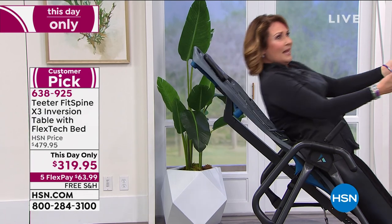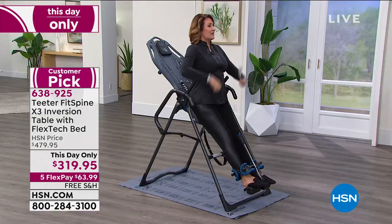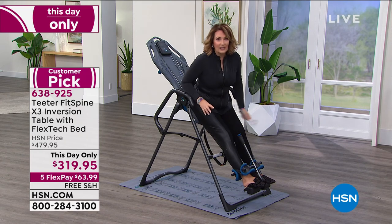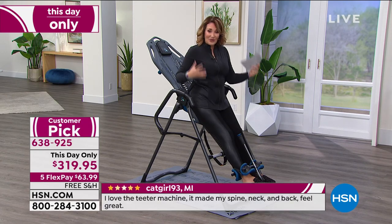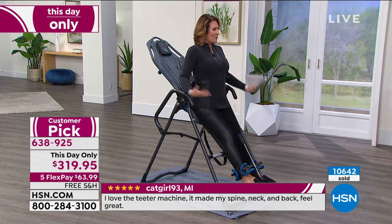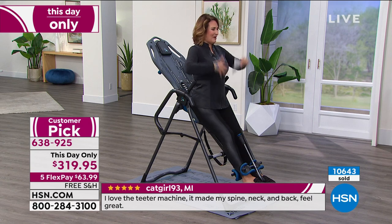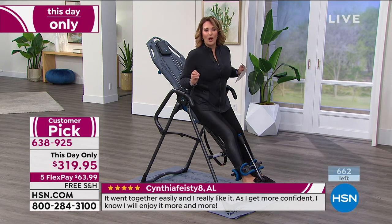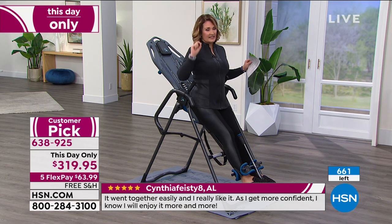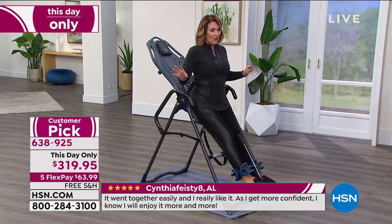You will feel so good — you feel energized. At night before bed it's relaxing, but in the morning when I wake up, I feel like it's getting all my blood circulating. There are 662 left, but that does not count the hundreds of people on the phone — so probably more like 350 left. These are doctor recommended. This is a class one medical device, a serious piece of equipment that is going to last for years.